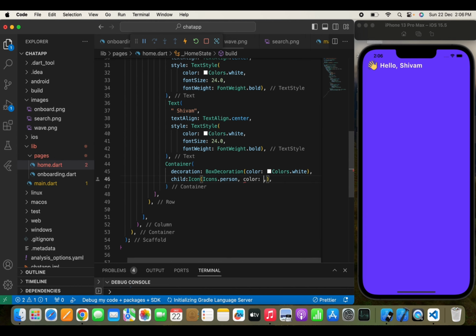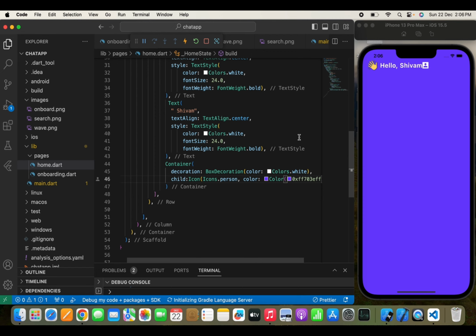Something like this. Now I can use a spacer because I want maximum space between this text widget and the container, rather than using a fixed width while passing a SizedBox.